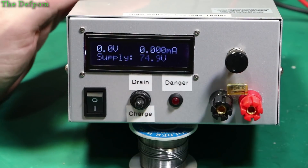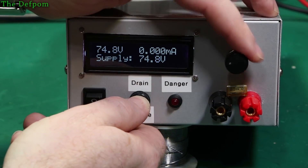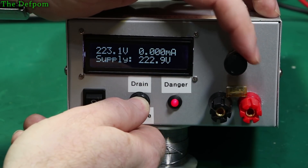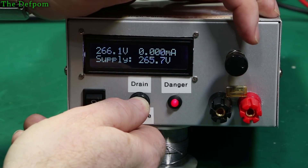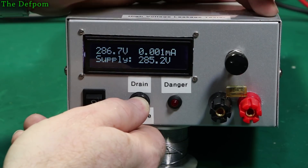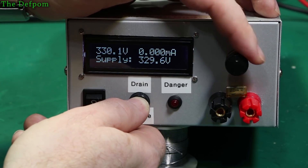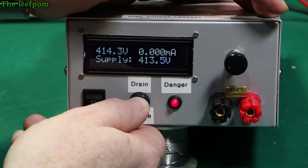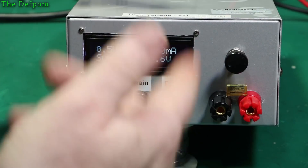All right, let's see what happens. So 34 volts — let's start there, shall we? We'll probably crank it up as we go. Nothing yet. Keep going up, see if we get any leakage showing up. These are rated at 250 volts, so I'm at the threshold of where they should be. Did you see that? I saw something flick up on the current there. We'll keep going. 300. Keep going — I'm over the rating by quite a bit now. No leakage showing up, so that one appears to be okay.